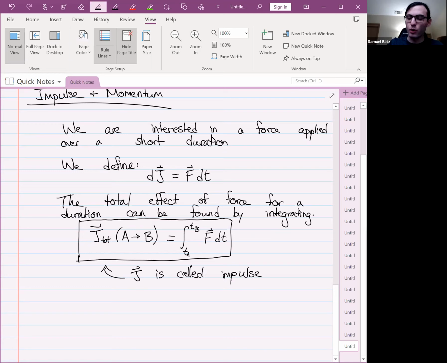The way to visualize impulse is like the amount of kick that a force gives. J is not work. J, or impulse, is the amount of kick that a force gave to an object. You can measure the impulse of a collision, for example. I don't want to put it in too vague terms, but it is literally just the kick that one force gives to an object.